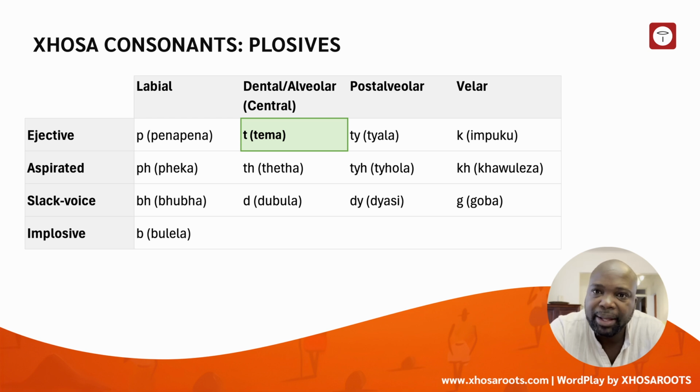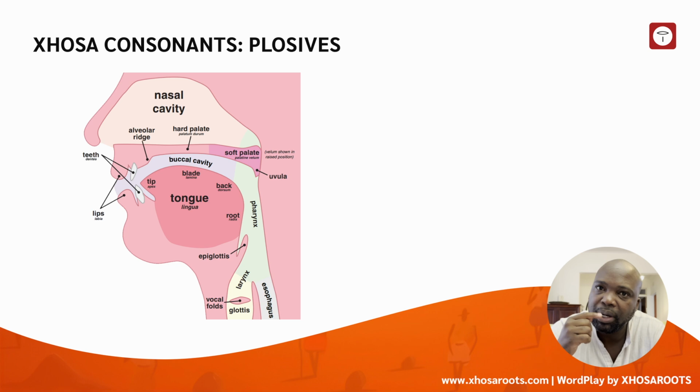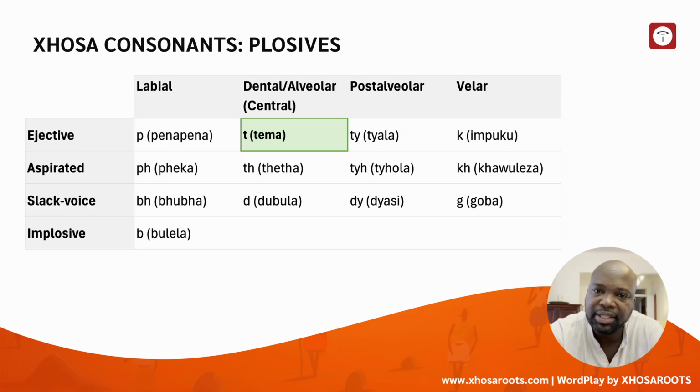It's the dental alveolar. The production of the sound is central, meaning that the tongue is placed at the front teeth, in the central part of your teeth, which happens to be positioned in front. And you can also produce the same sound at the alveolar ridge. That's why it's dental alveolar. So you have the teeth, then the alveolar ridge, and beyond that the post-alveolar, and then the palatal region, which stretches almost to the back. So with this sound, it's an alveolar sound, dental alveolar.